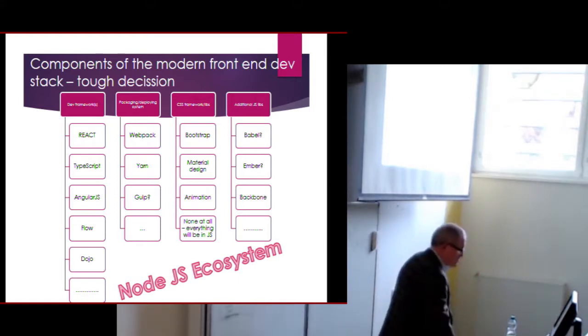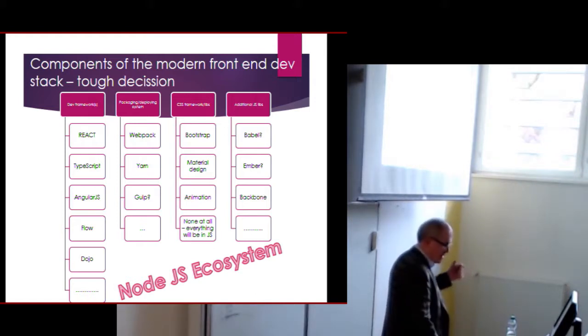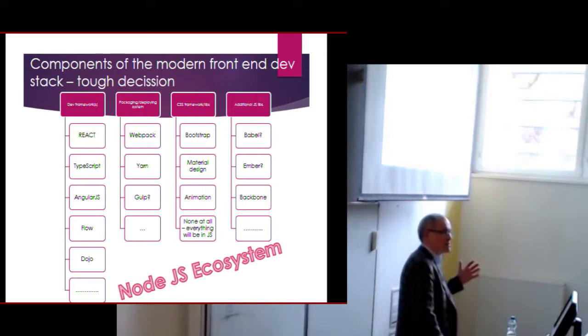So you can choose between React and Angular. Does somebody here know what Angular is?